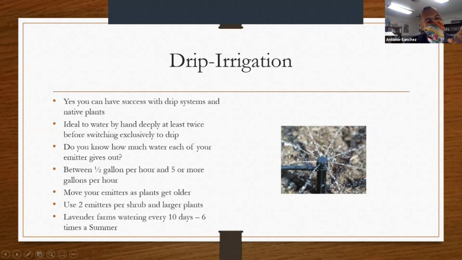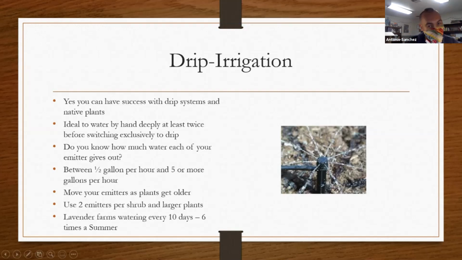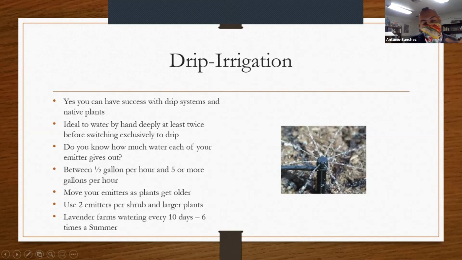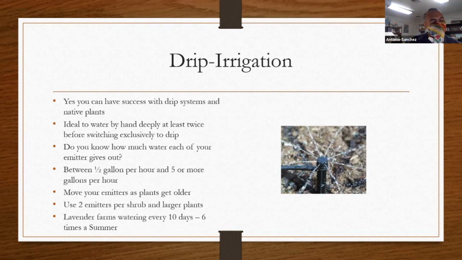When you install a native or low water plant and you stick it with just drip, the drip cannot get deep enough under the plant. Remember I was telling, let's get 2 to 5 gallons of water the first 2 plantings. So ideally you take water out there and you water by hand twice, and then you set the drip on, or you can set the drip on top of that already. But what that does is it guarantees you get water under. It's very hard for drip, especially in specific soils, to get the water under these plants. And I've seen too many drip irrigation systems where the plants aren't moving. You pull them up and the water's not even getting halfway down the root ball, right? So give them water if you can by hand.